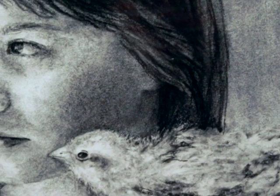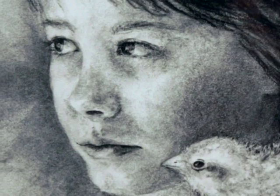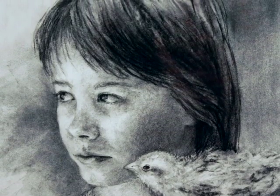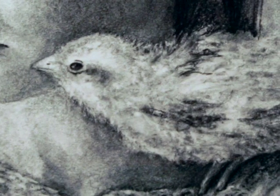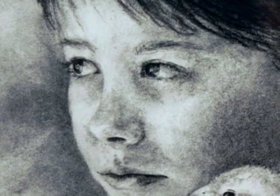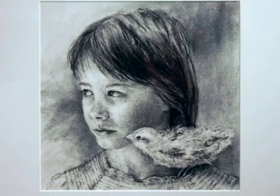To make this piece, it's a charcoal image on white paper. I started as a pencil drawing from the photograph and then started in with vine charcoal, which is a very soft, crumbly, light kind of atmospheric charcoal. It gives a nice beginning that you can take back, put more down, and play with the surface before you really have to commit. Then I laid in compressed charcoal, which is very dark and rich and gives the nice blacks you see in the image. Charcoal pencil is used for very fine details like eyelashes and the lip line — just building up the values, meaning how light and how dark different areas are.